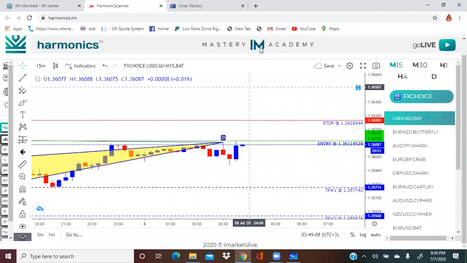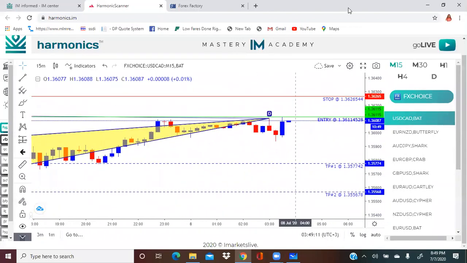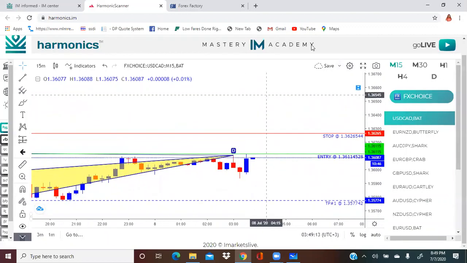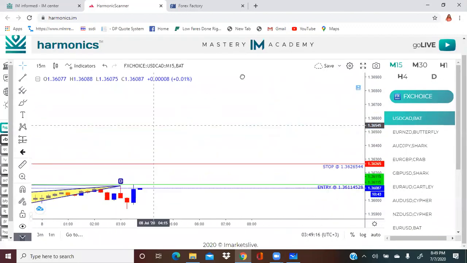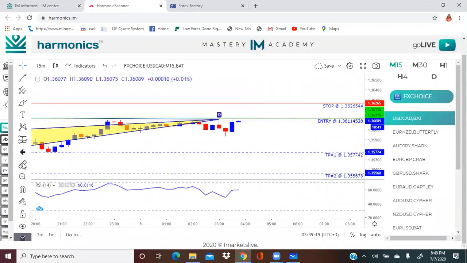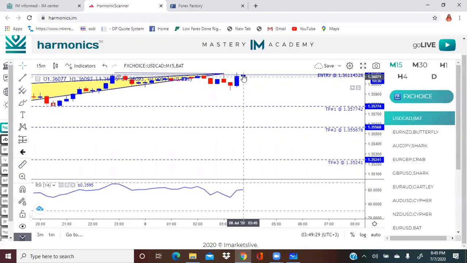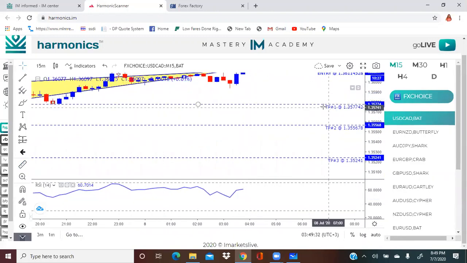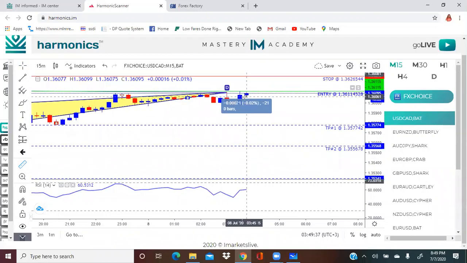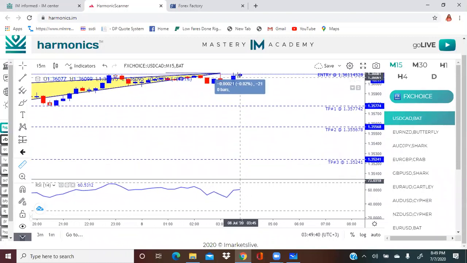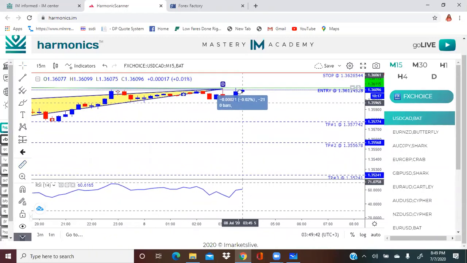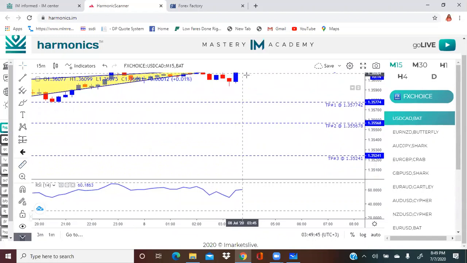You will use your ruler and that'll tell you how many pips you caught, especially if you don't know how to calculate pips. But this is too sensitive. I'm gonna have to clean my screen, y'all. Okay, but you will use the ruler. If we enter here and you drag it down, but mine isn't going down. It's pulling the whole screen down. You would drag it down to your TP1 and that'll tell you how many pips you caught. I done tried it 5 times.